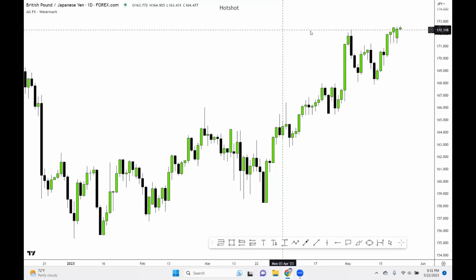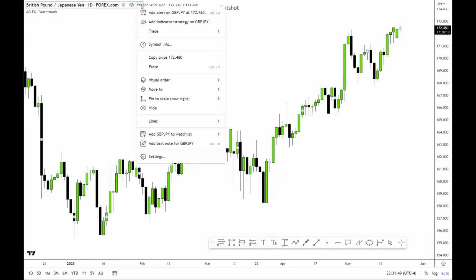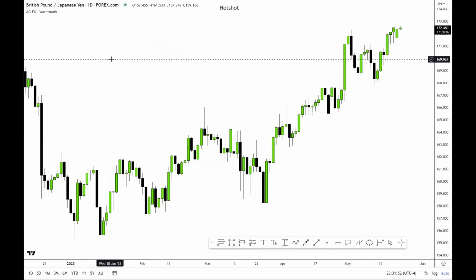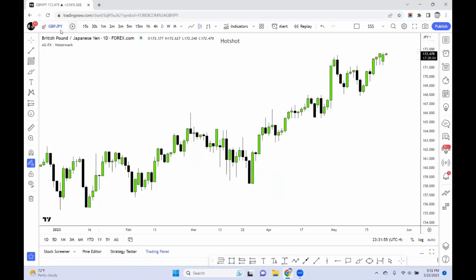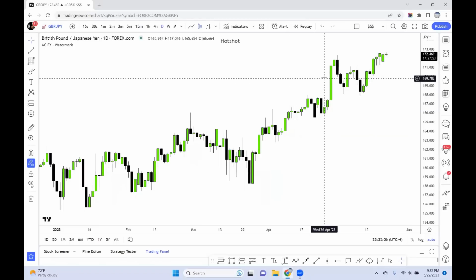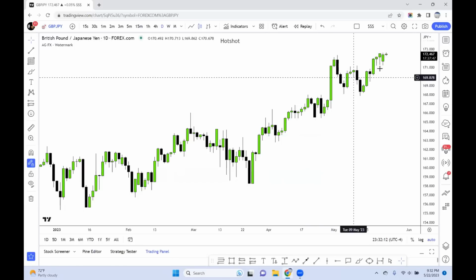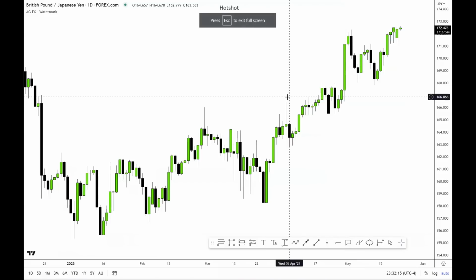So whenever you type in the symbol, like for example, up here, let's say you want to look up GBP JPY, I have it filtered so that way it's only forex.com. I only use forex.com, and so does ICT. So me and ICT always use forex.com. I'm going to go ahead and full screen it again. Anyways, that way you can all see the price action the way that I'm actually going to be presenting it here.